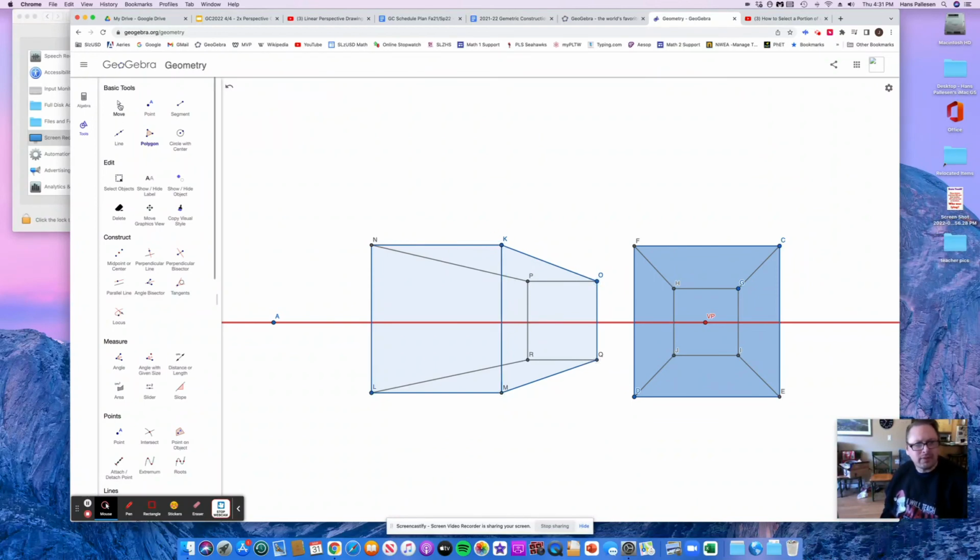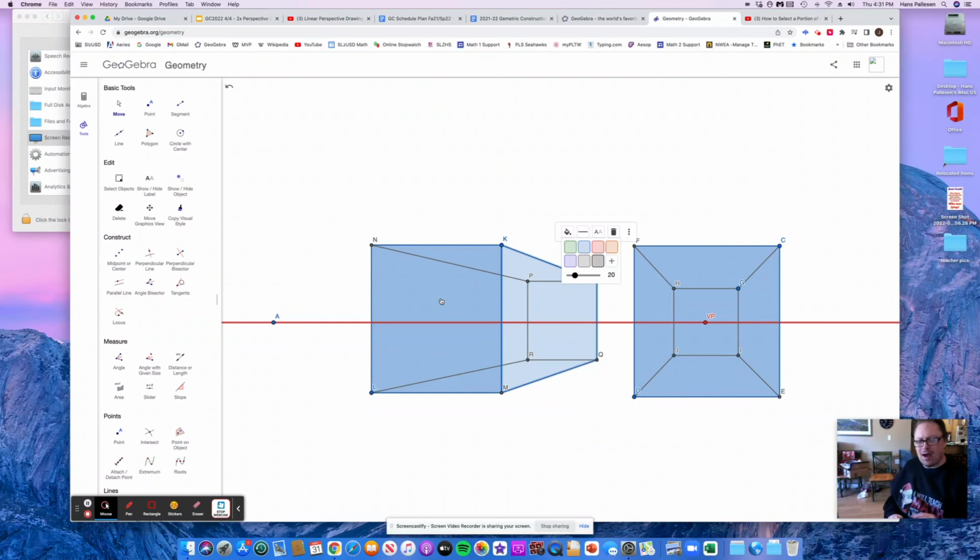Okay. The front face, we said 40. 40, there you go. And the side face, we'll make it 20.